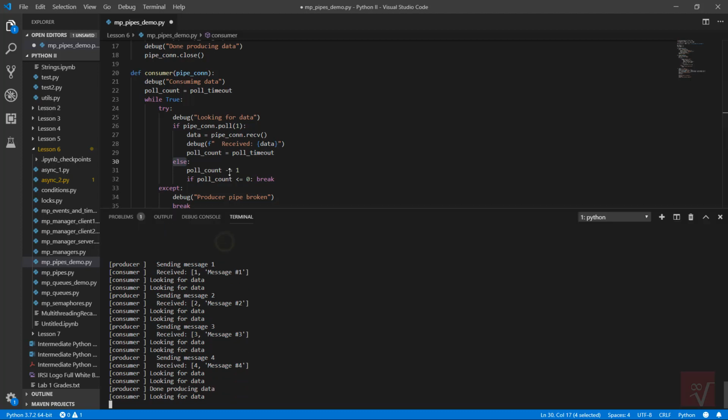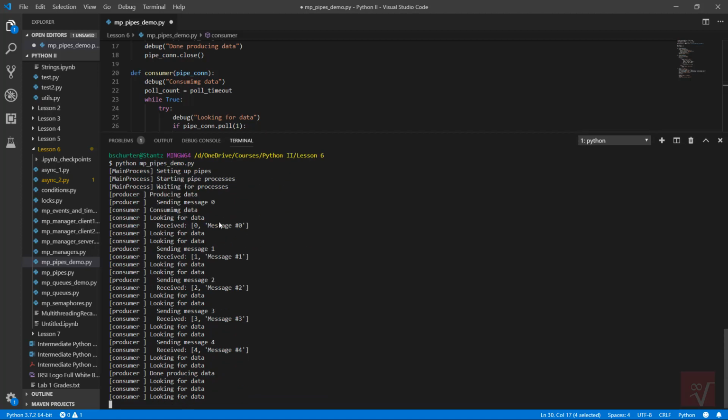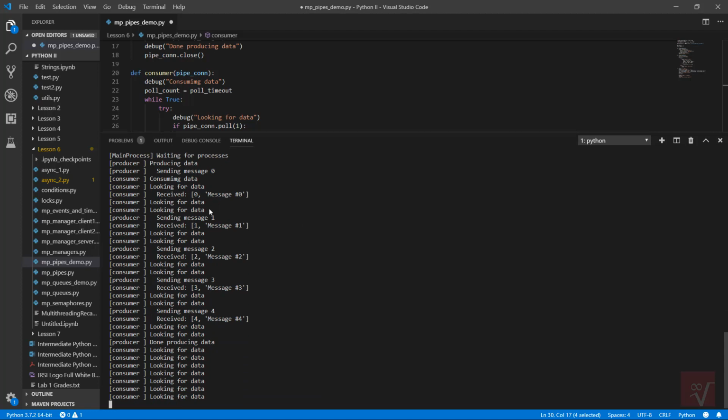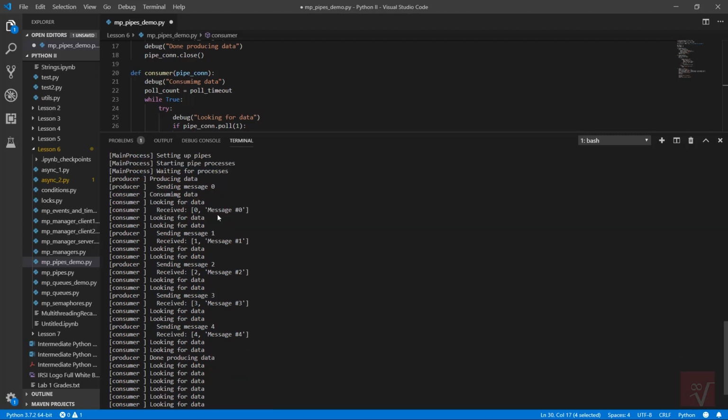I need to make this bigger. And then looking for data, received it, looking for data, looking for data. Every time it waits, that's what it says. And then when it finally receives data, so poll comes back true, then it pulls the data out and says received. Continues to look for data.